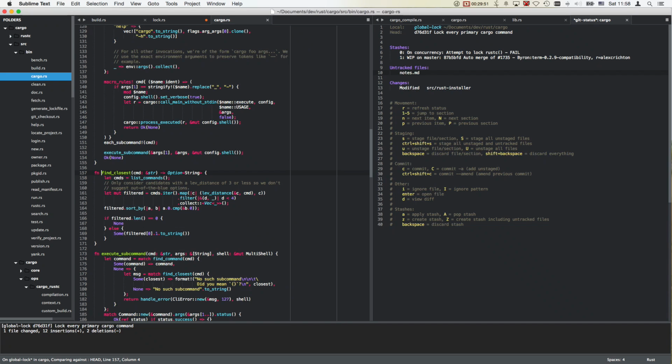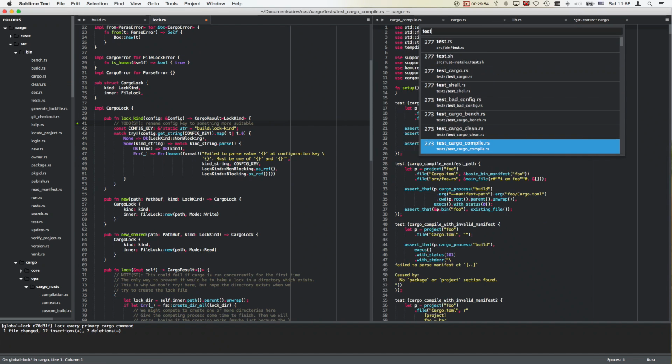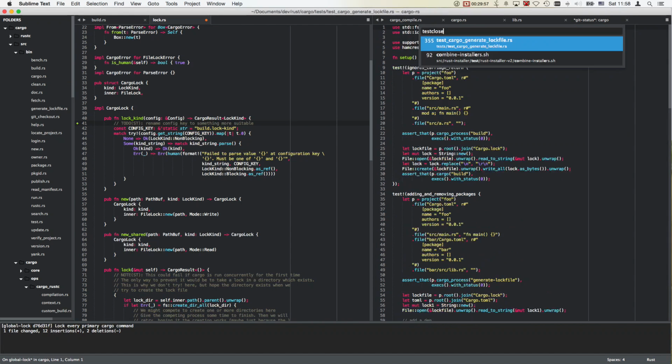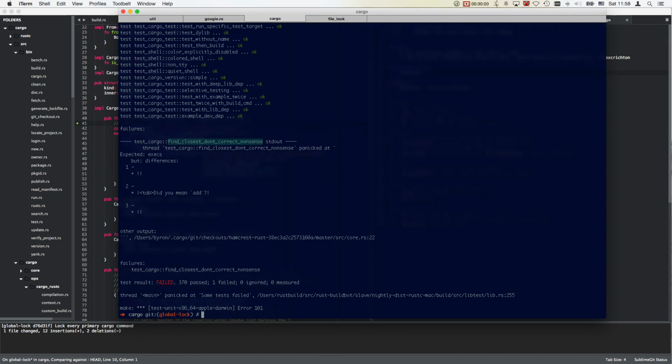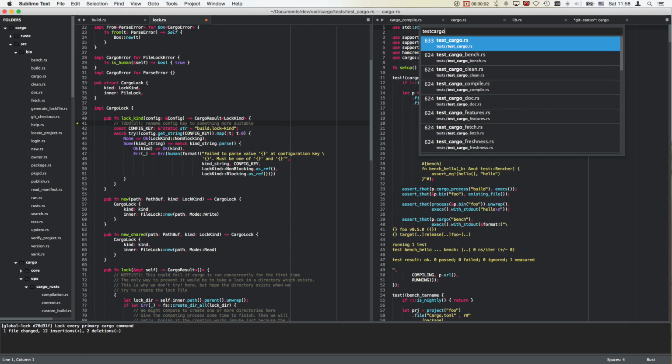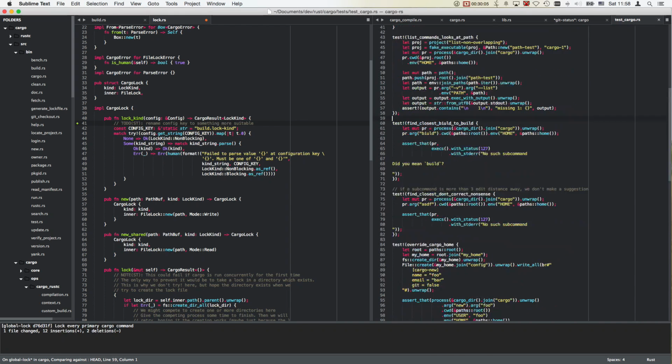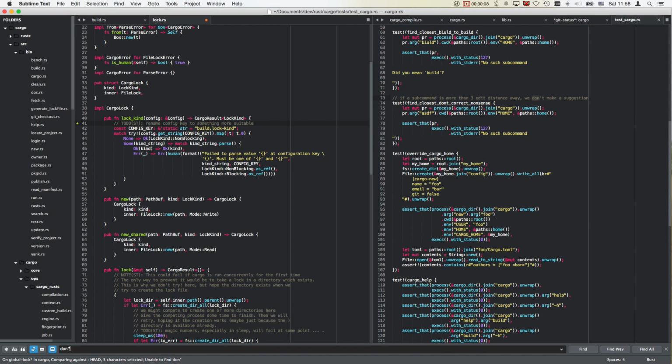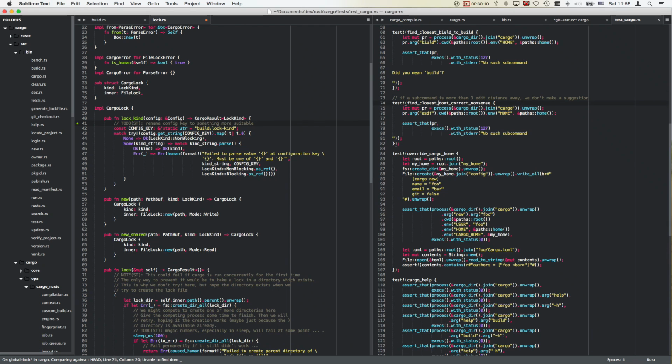So that's the implementation. Apparently, where is that coming from? Which file? Test cargo. So this one here, find closest don't correct nonsense. Assert that PR, assert that XX with status 127, but where does it check the output?